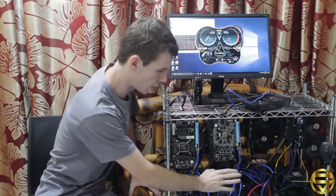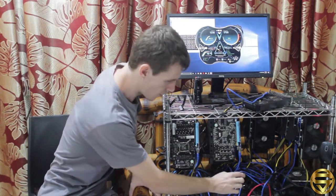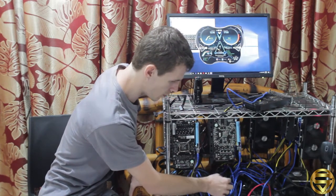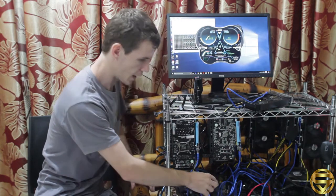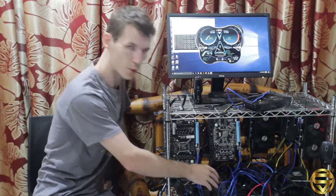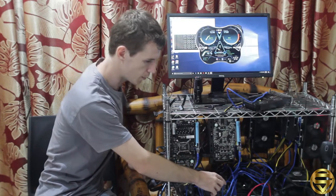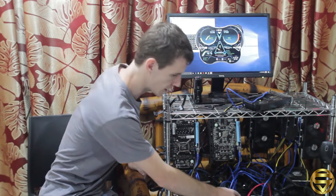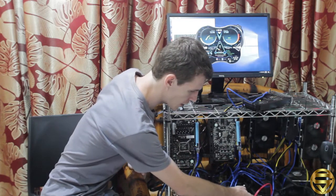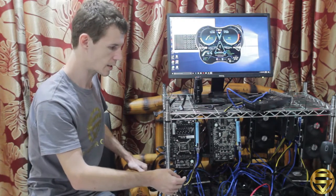So basically, for a mining rig, your main parts are going to be your motherboard, which is your central board where everything connects and it distributes everything. Okay, so you have power connections that go in here, and then you have all your cards, all your GPU mining cards are plugged in here, and then you have various other plugs depending on which motherboard you get. This one actually has the power button built into the board. Some of them you actually have to connect your button, your power button, and it's on the bottom section of the board. They come with manuals, so you can look through the manual and see exactly where to plug it in.